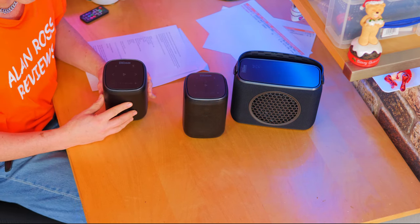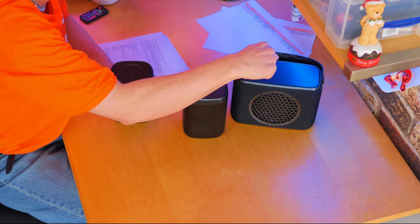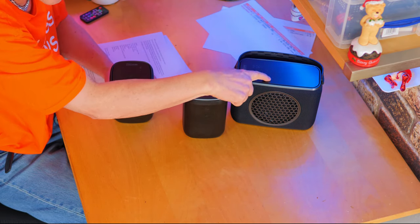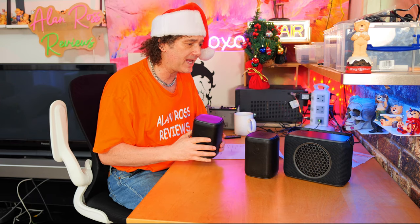So it's a bit Minirig-like, but it's not really the Minirig system. Not least because this is entirely, they say, the world's first wireless portable Bluetooth speaker. So whereas the Minirig subwoofer needs to be wired, these are all wireless, and that's fantastic. Except that it's not by Wi-Fi, it is by Bluetooth.